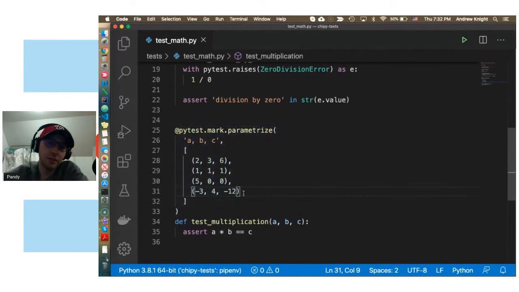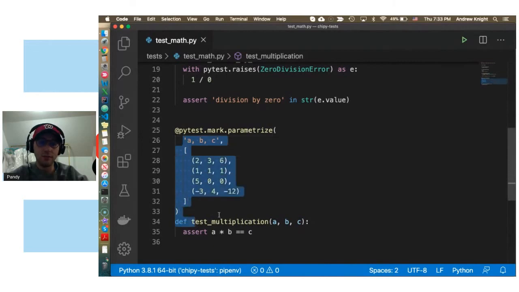Pytest mark parameterize is really nice because we get to maximize our code. We should also be thinking in terms of equivalence classes for the values we try to push through a test case. For example, some of the equivalence classes I could denote here are just basic positive multiplication, identity, multiply by 0, multiply by a negative number, right? We don't want to have excess combos because that adds to not only our burden of the code to maintain, but also the test execution runtime. But nevertheless, we want to make sure that we have the interesting cases, the edge cases, that we cover all of our main bases. So that's why this is a really, really helpful thing.